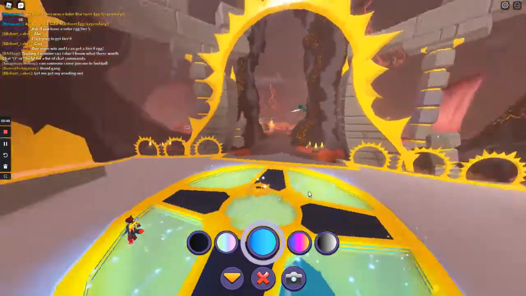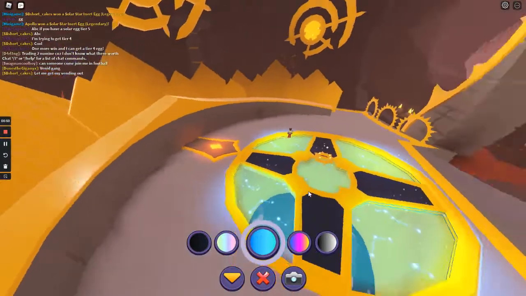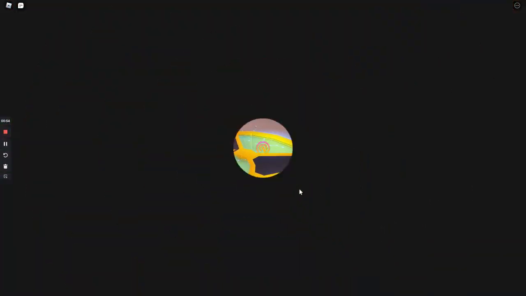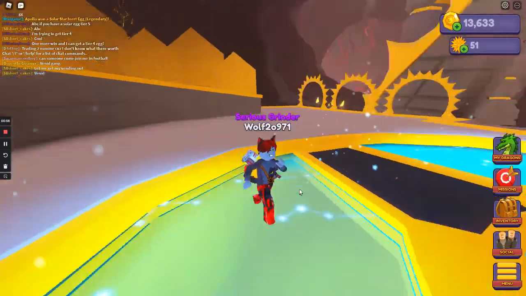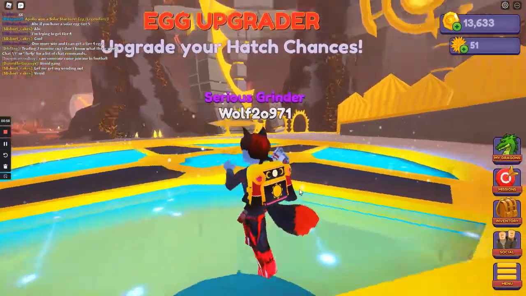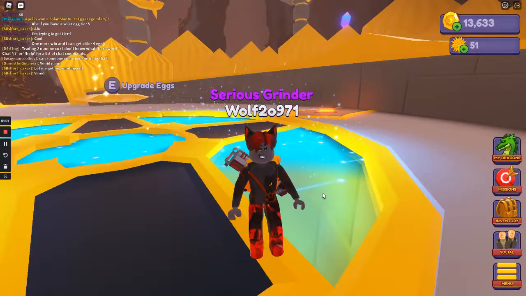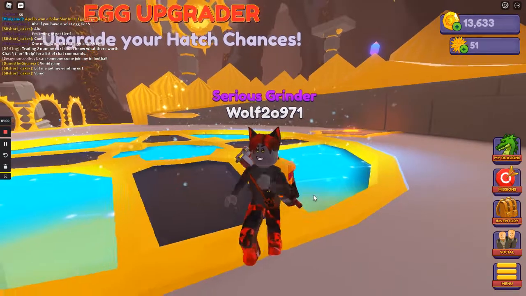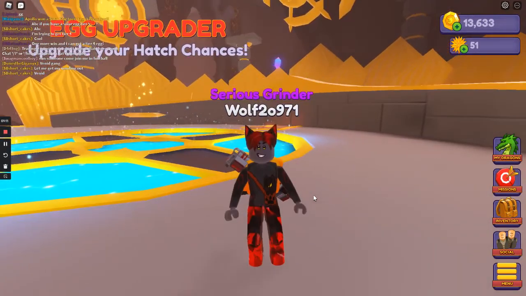Every time you want to upgrade an egg, it will cost 100 sun coins. In my opinion, to get the most likelihood of getting a sun event dragon, you will most likely want to have it at a full 10 evolvements. But in my personal opinion, going to 5 will be just fine for you. So, let's get talking about how you earn the sun coins.